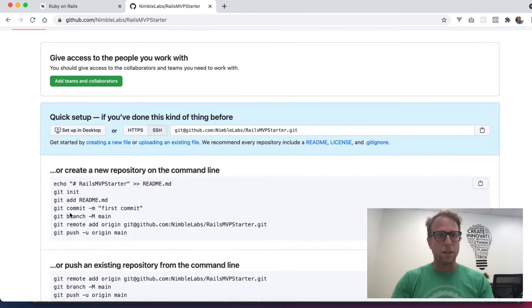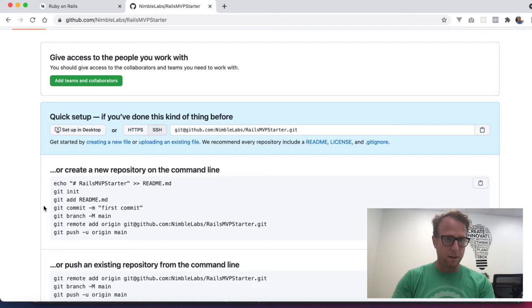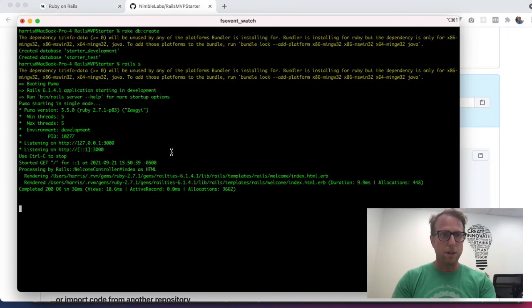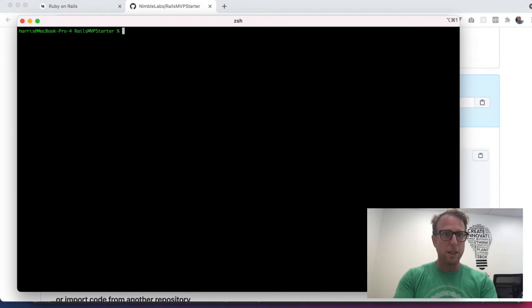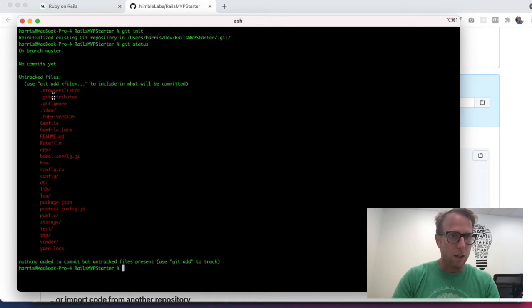So now that it's created, if it's an empty repository, Git will give you some commands to run to get your code up into GitHub. So I'm going to kill the server here. I'm going to say clear. I'm going to run git init. That initializes an empty Git repository on my local computer. I'm going to say git status here, and look, all of these files have not been pushed up to the server, obviously, because we just created them and we just have a local repository here.